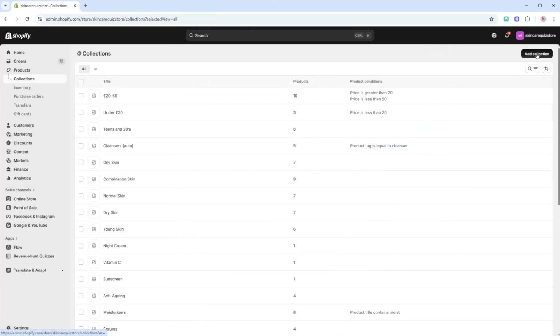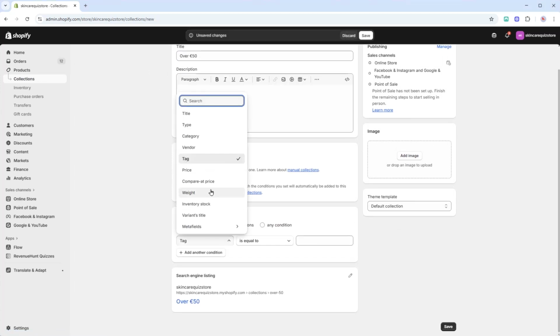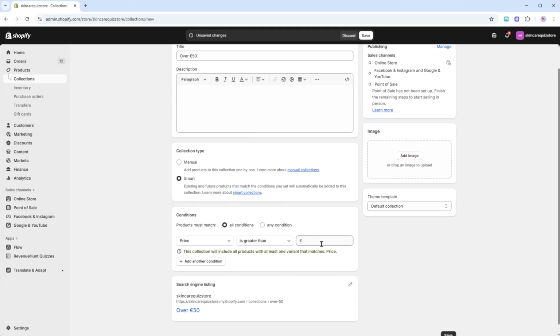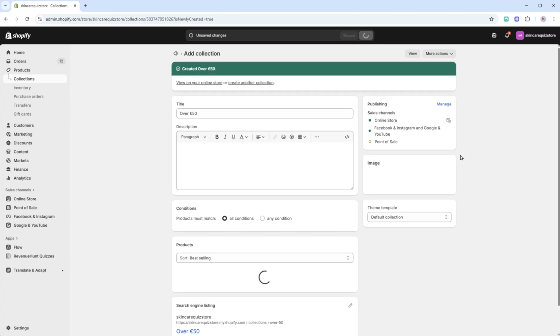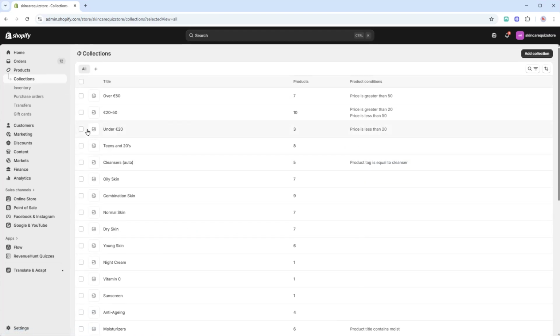Finally, create a collection for over 50 euros and set the condition price is greater than 50 euros. Save it. And now we have 3 smart collections organized by price.